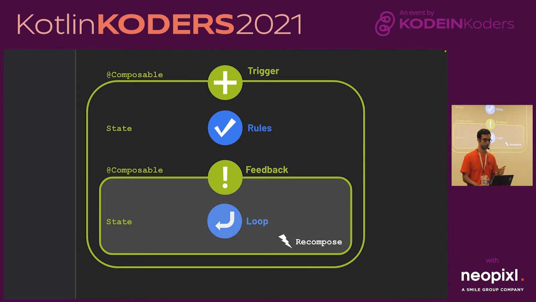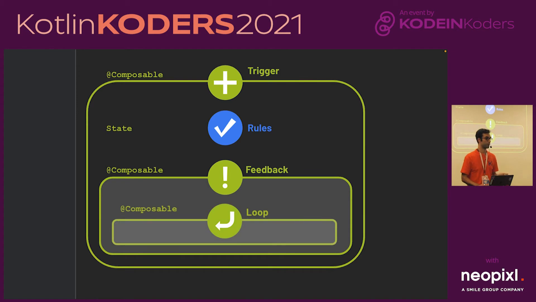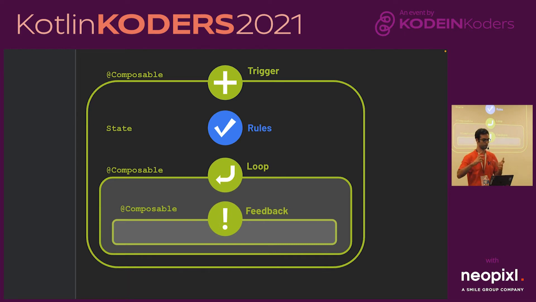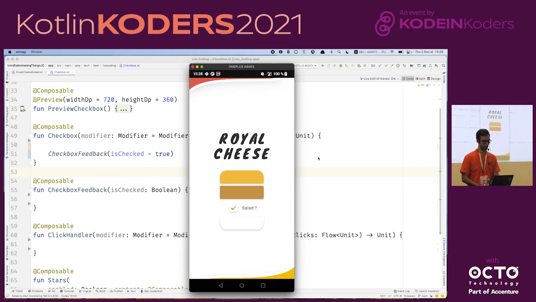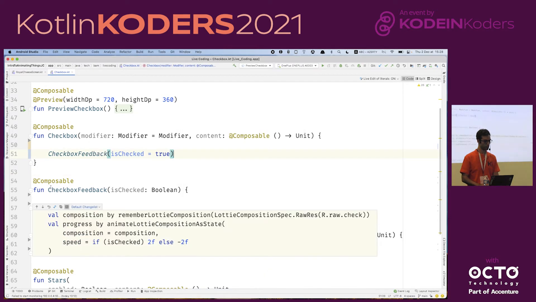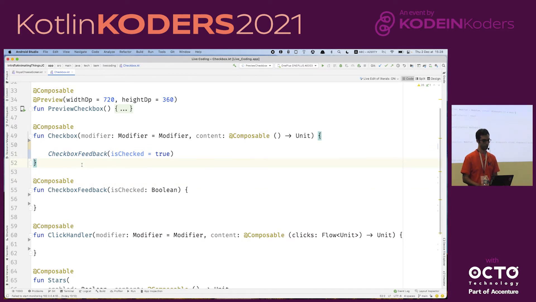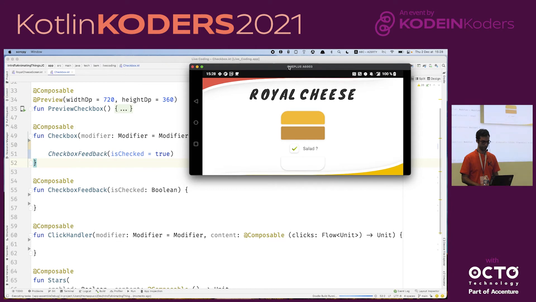We can organize those four things in different ways — there's no standard, I think. We can think of our reusable composable as a trigger, wrap the feedback itself, and have rules and loops as states that enable the graphics. We can optimize things so only the graphic parts recompose. Sometimes the loop itself is a separate composable, like the stars. We can also do things in reverse and wrap the feedback inside the loop. The key learning doing animation is: if we find those four parts, we're good — no matter which order we put them in place.